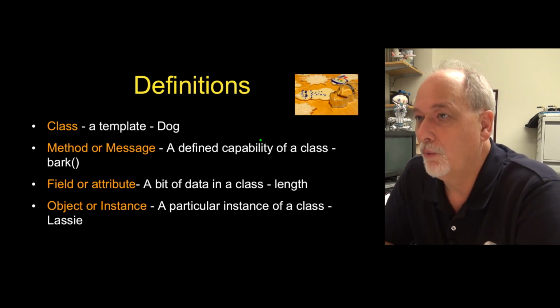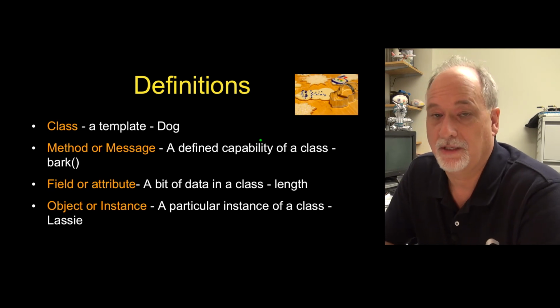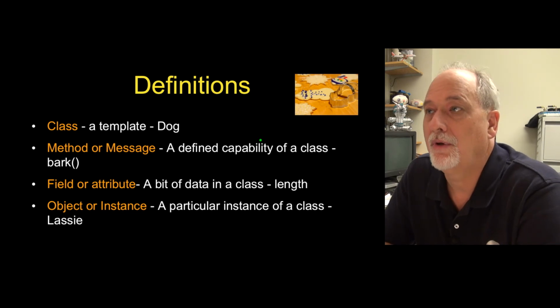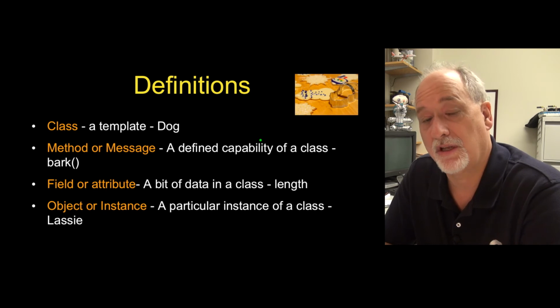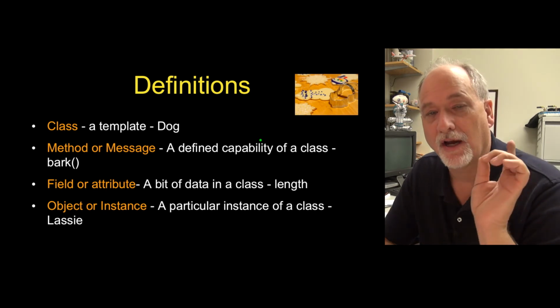When we're going to create one of these objects, instances, that has some data in it and some code in it, we have to be able to define the shape of this object. What code will each object have in it, and what data will each object have in it? That's called a class.